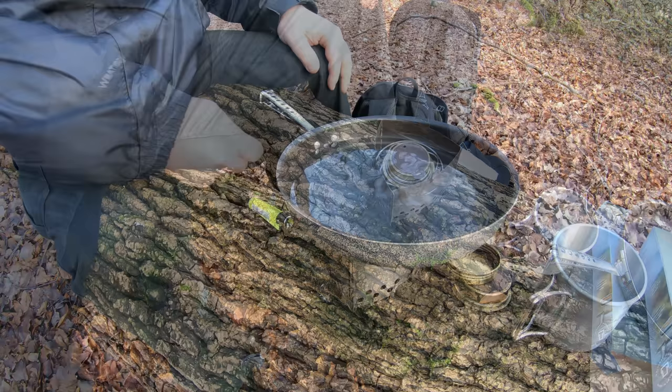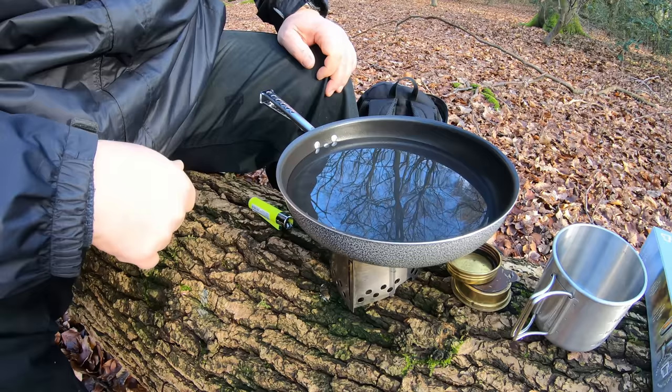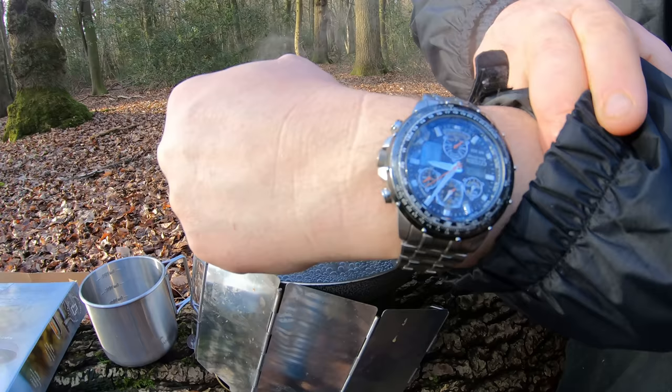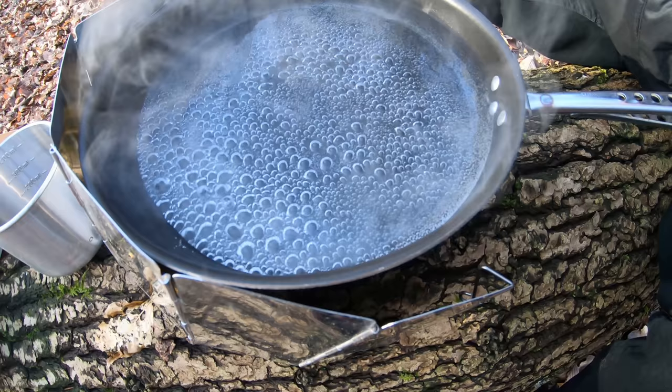Actually I will time it. It's exactly 3 o'clock at the moment, basically. Quarter to, 15 seconds to. I'll just put the heat windshield around it within the last 20 seconds because we had a flutter. And we don't need the wind blowing our fuel away, do we? So we've got a boil now. It's been 5 minutes. And it's just started boiling, as you can see in the edge. It's not enough for a drink, so I'm going to put that out. Save fuel as well.